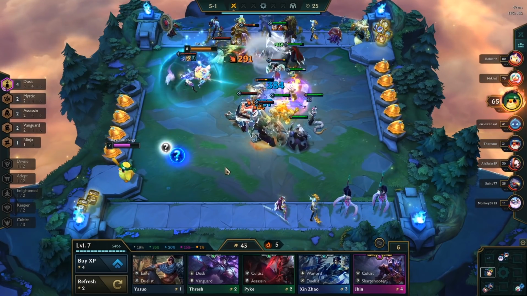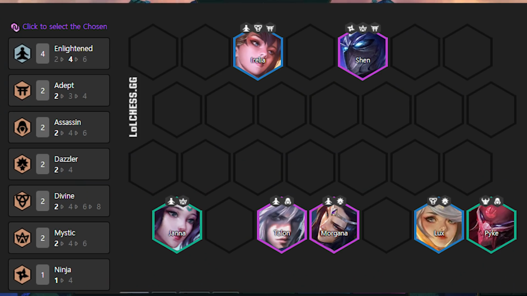This is your level 7 build. Here the comp gets its biggest power spike. The chosen you get will only affect your level 8 board in most cases. If you get a chosen Mystic, you add in 4 Mystic at level 8. If you get Assassin chosen, put in 4 Assassin in at level 8, and so on.